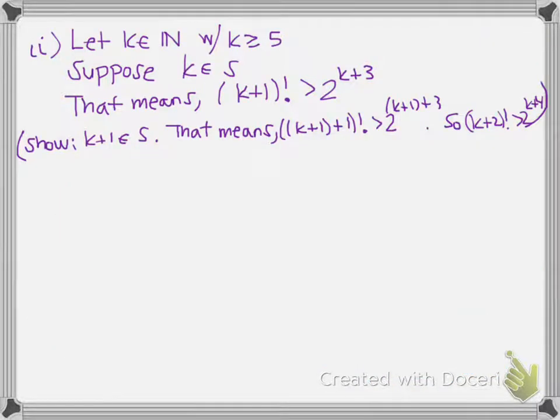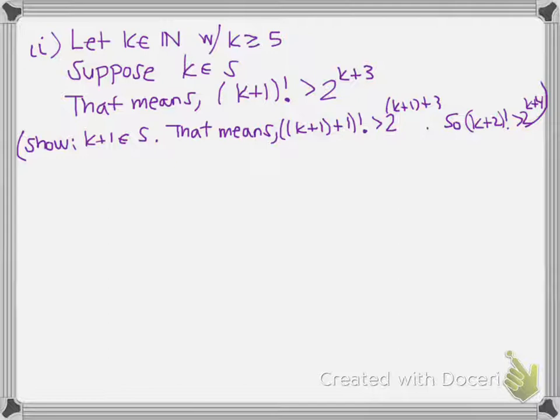Okay, so now we're on to our inductive step. Again, you might want to pause and write this down, and then press play again to listen to the proof. Here we're changing our variables, but if you want to keep n, you really can. It's not a big difference as long as I clearly see that your n is greater than or equal to 5. All right, so suppose k belongs to our set S.